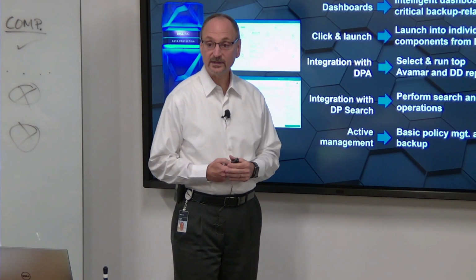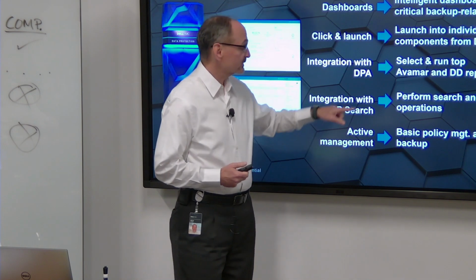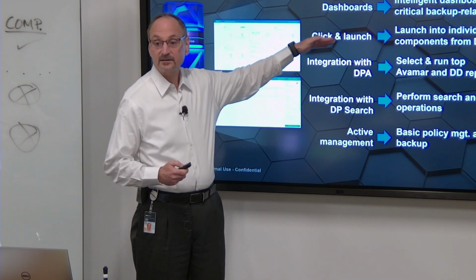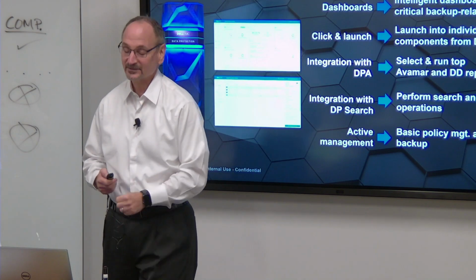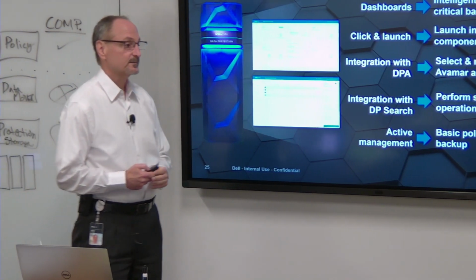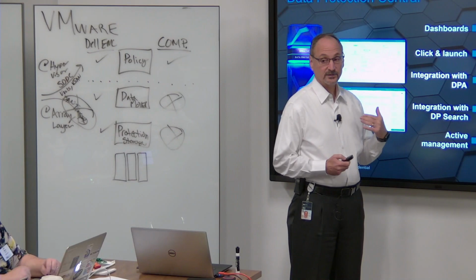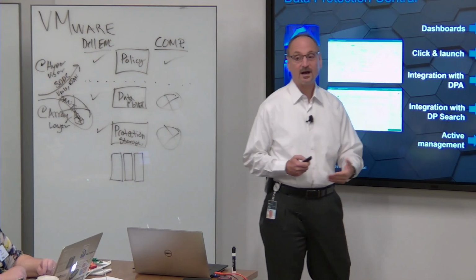You can't do that today? Yeah, you can do that today. Before this, you could not do that? No, this is a standalone tool. What I'm saying is DP Search existed already; this is now integrated. Well, Avamar had always had catalogs. You could always search, though. I mean, you can browse. You could browse, but you couldn't search. With DP Search, you can search on an attribute.